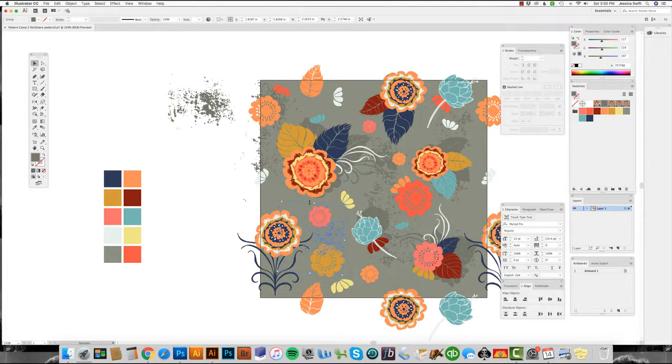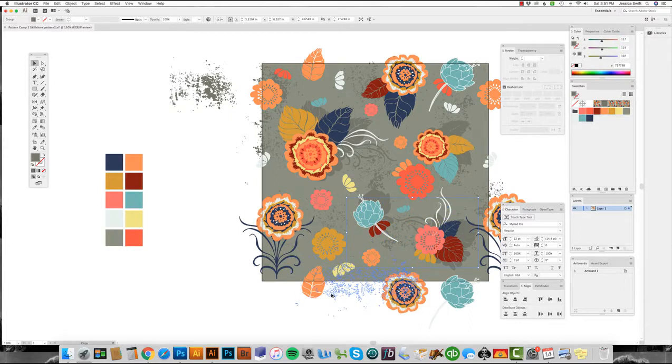just in case I didn't want to use the whole motif, because that might look a little bit too obvious, or just not repeat quite the way that I want it to. So for example, that's looking like a little bit too much. I'm just going to delete that one and maybe just use this one again. You can just overlap it in whatever fashion you want. Increase the size, rotate it, what have you.